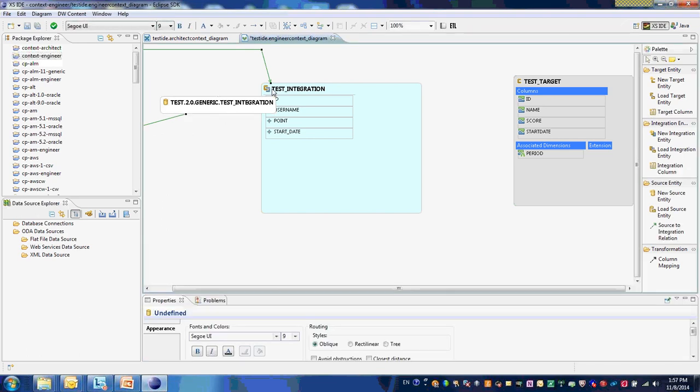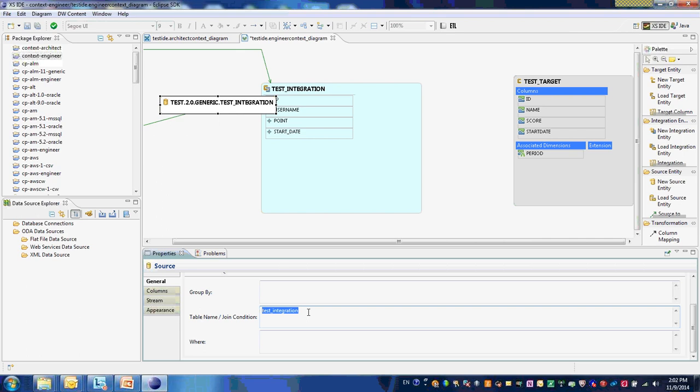If the source table is a join of two tables, for example, test integration joined with test integration two on test integration.id equal to test integration two.id.